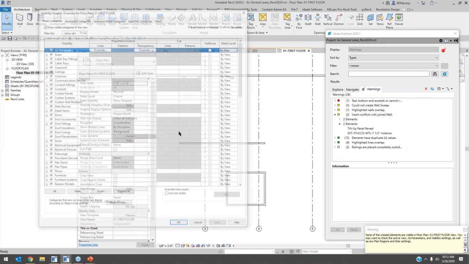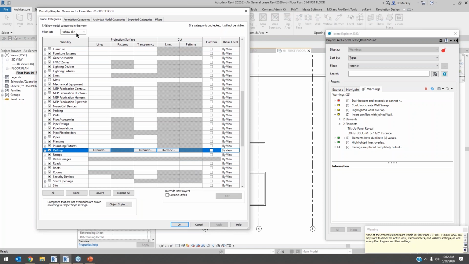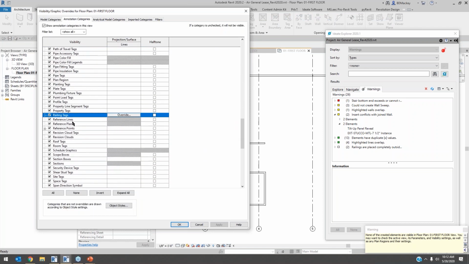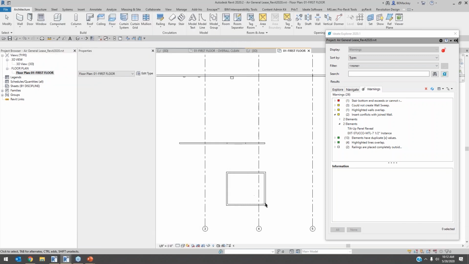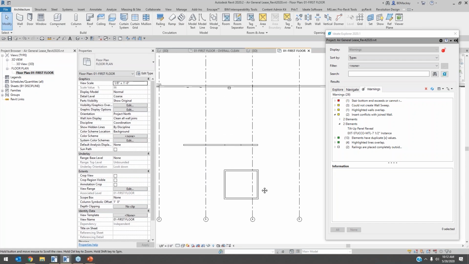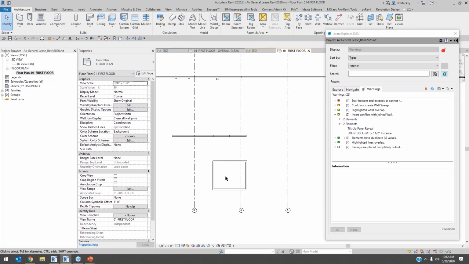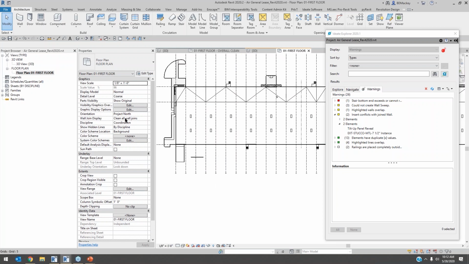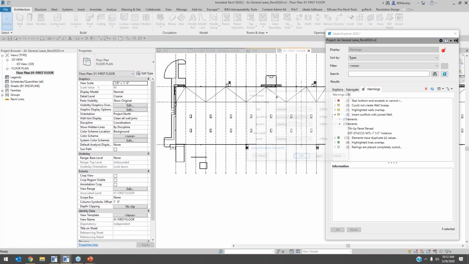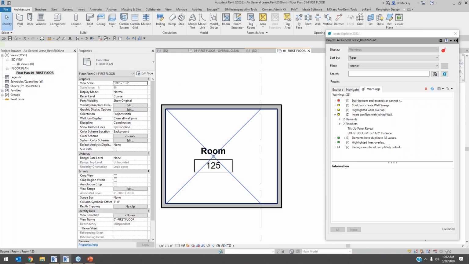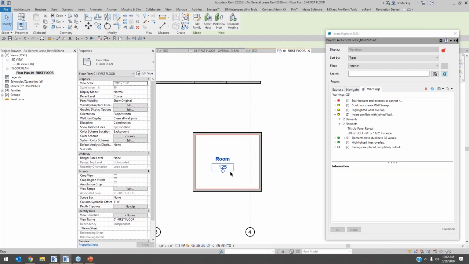Rooms are obviously turned off in this view, or room tags are. Rooms are on. And room tags are on. You could use X-ray. That's just really bizarre though, because, oh, it's part of my view range setting. But what I wanted to show you is you place a room tag out. What view am I in? I don't have any views in this view range. That's what it is. I'm like at 5,000 feet. There we go. So if I take this room tag and I just drag outside of this, right?